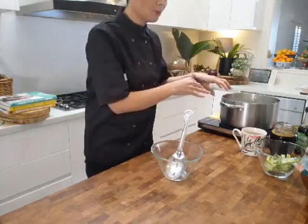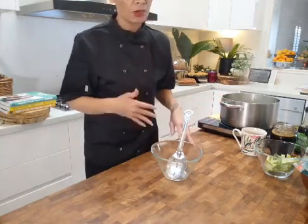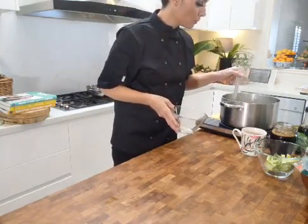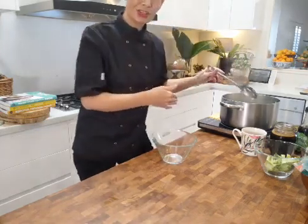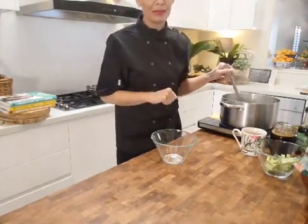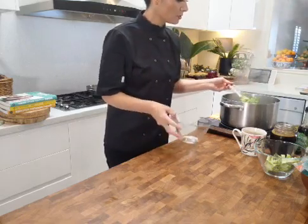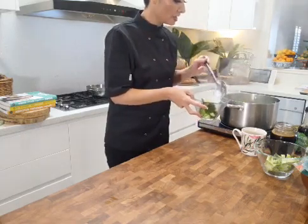Blanch means to plunge in boiling water for no more than 1 minute, 1 minute maximum. If you have something in there for more than 1 minute, you're not blanching anymore, you're boiling. So blanching is to plunge into boiling water for less than a minute. And when it comes to broccoli, would you believe, that's all it needs. 1 minute. Make sure your water's bubbling away there, you've got your baking soda, you've got your salt, stand over it and leave it there for no more than 1 minute. If your broccoli florets are really small, you might actually only have it in there for 30 seconds. That's all it needs. Anything longer, and we are boiling out the nutrients, we are boiling out the colour, and we are boiling out the flavour, and that is not what we want to do at all.